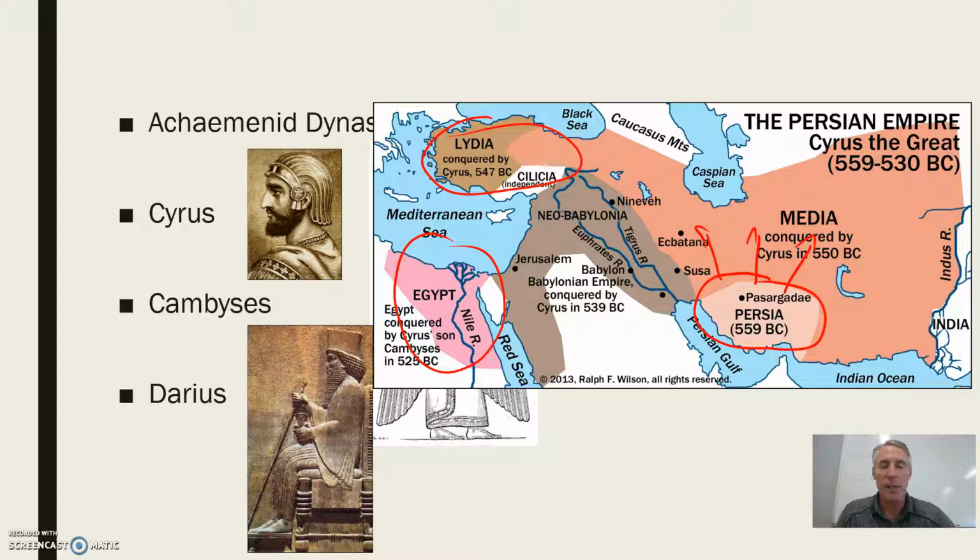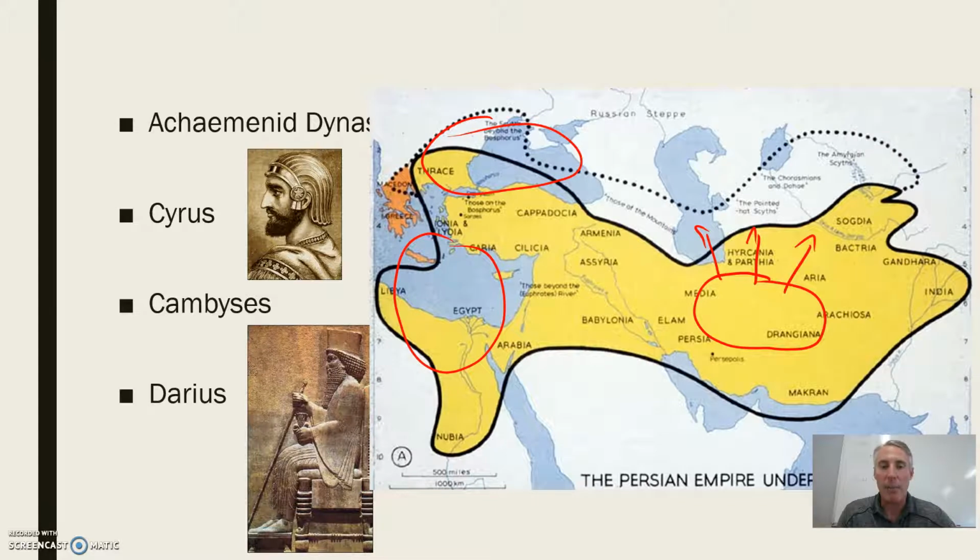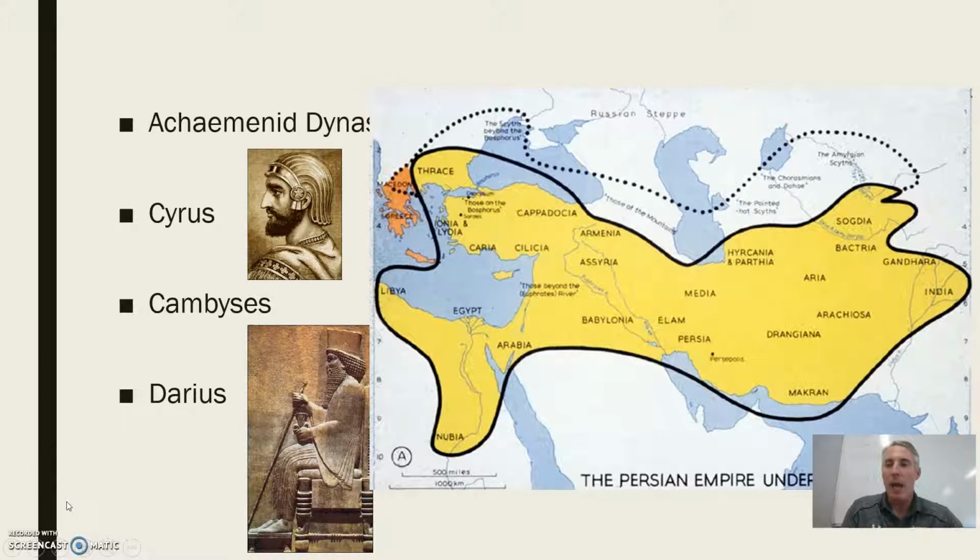And he was known as the Great. Okay, he was largely considered to be the greatest of the Achaemenid and some would say overall Persian rulers. He expanded the size of the empire. Let me get rid of these so they're not in the way here. Okay. And you see this was a big one. Aside from Egypt and the areas, he even had a little bit up, kind of into the Balkan Peninsula of Thrace and down all along the Indus Valley, into India, Bactria, which today would be Afghanistan and Pakistan and so forth. His empire was so vast that at the height of its rule, he ruled over 50 million people.